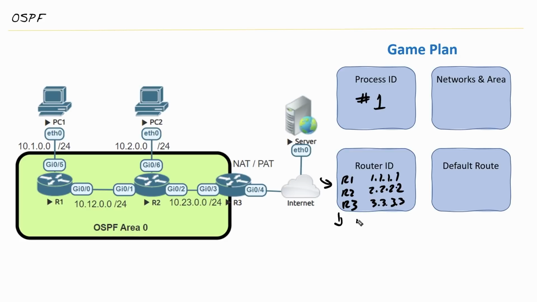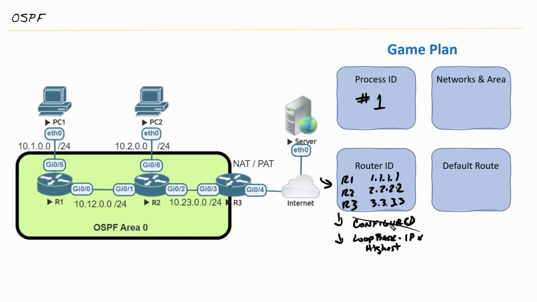If we configure a router ID, that's the one it's going to use. However, if we did not configure a router ID manually for the router, it still needs a router ID. So what it's going to do is take a look at all of its loopback interfaces, and it's going to look at the IP addresses on those loopback interfaces, and the highest IP address on any loopback interface, it's just going to take that IP address and use it as the router ID for OSPF. So if you don't configure it, you get the highest IP address on any loopback address.